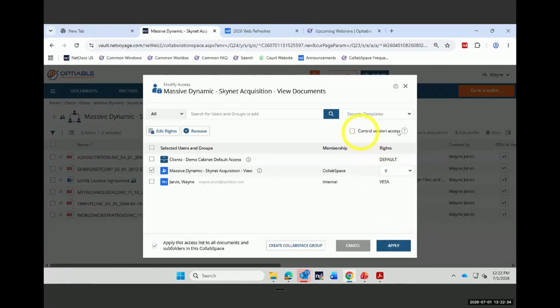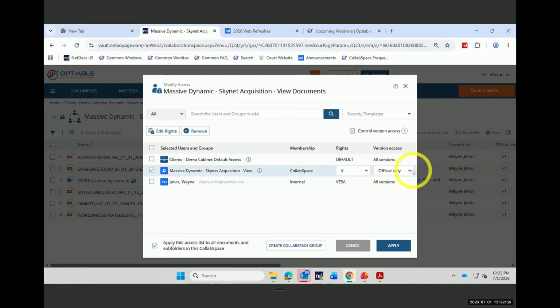There's also the version control right here. So version control, this is new. Decide which users can access versions. If I check this off here, I'm going to say, can they see all versions or only official? See, this is brand new, within about a month of the feature here. So it kind of changes the calculus of how we do stuff.